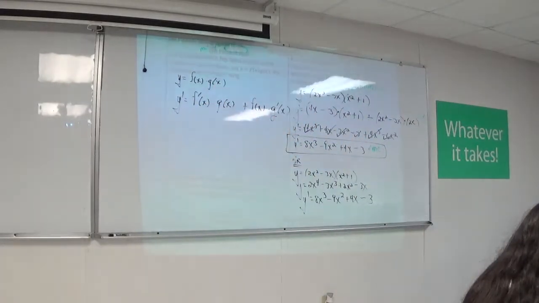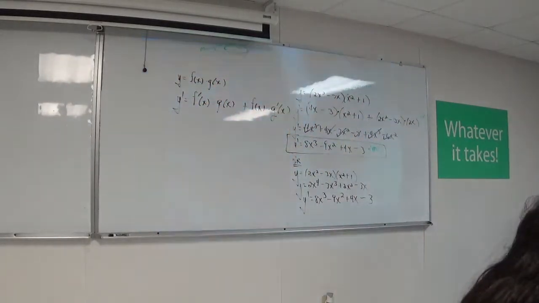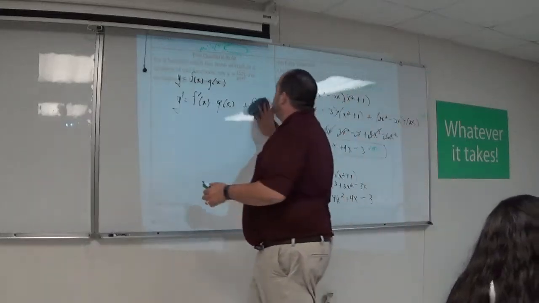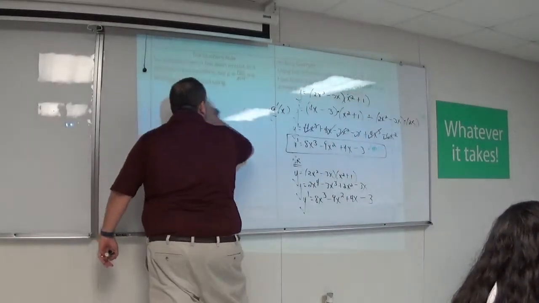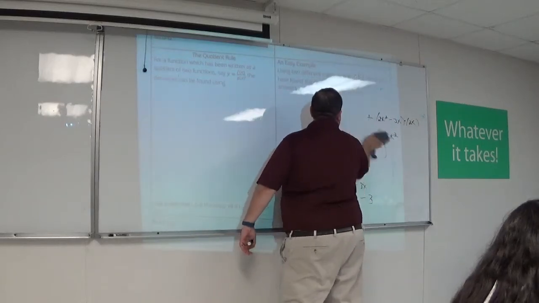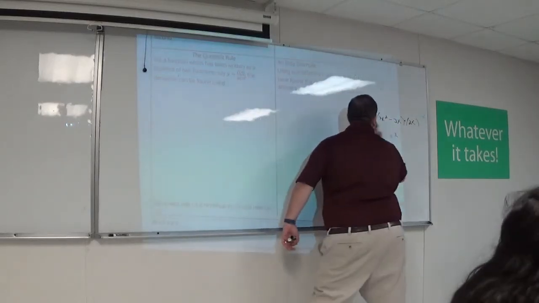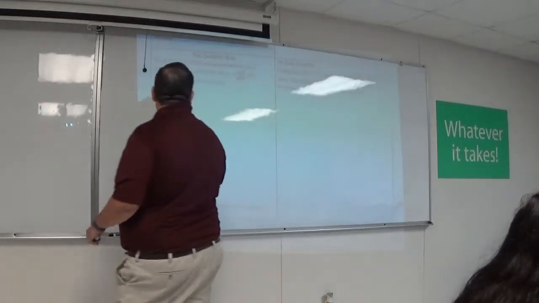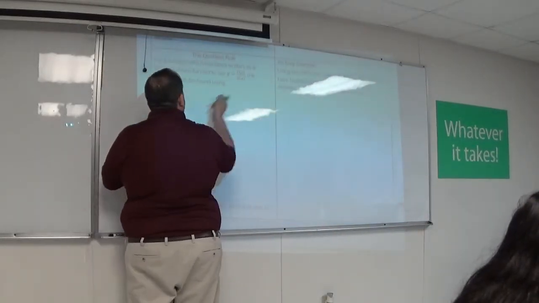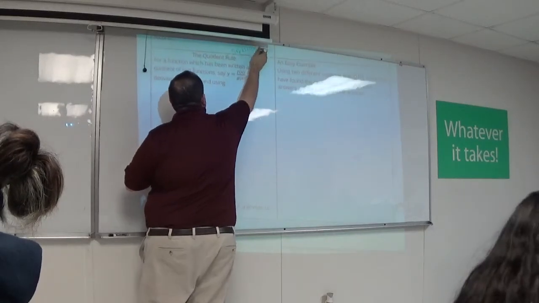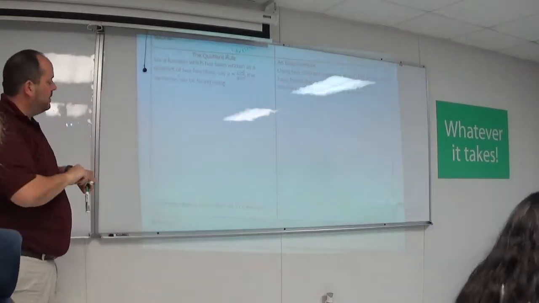New one coming, called the quotient rule. You're gonna love the quotient rule. Any guesses when we would use the quotient rule? When you're dividing. Quotient rule means divide. Okay, all you people reading ahead. All right, quotient rule in mathematics. Quotient means divide. We're looking at a division problem here.